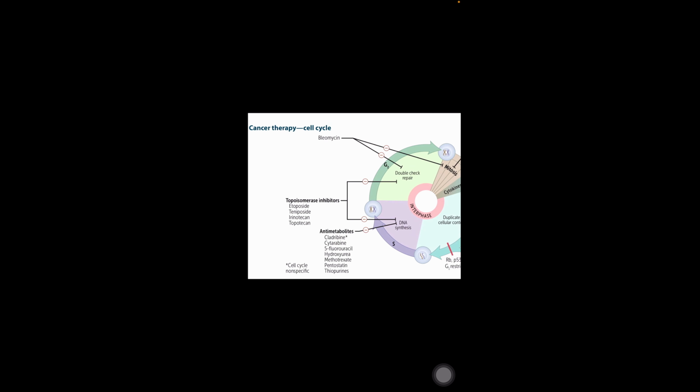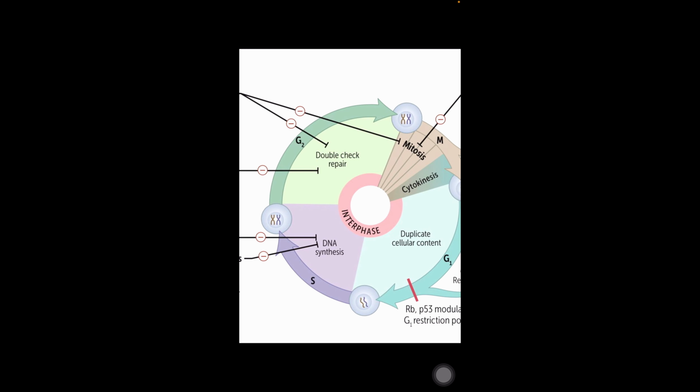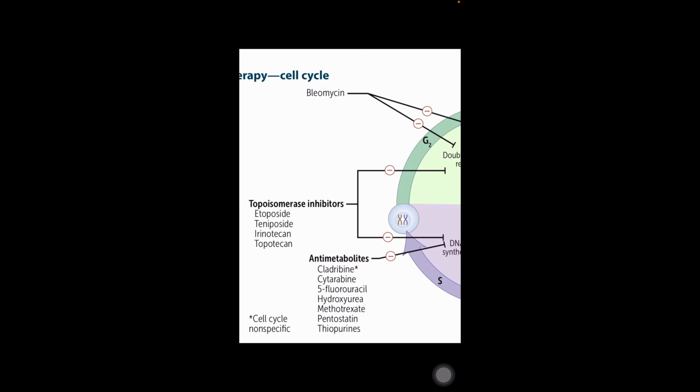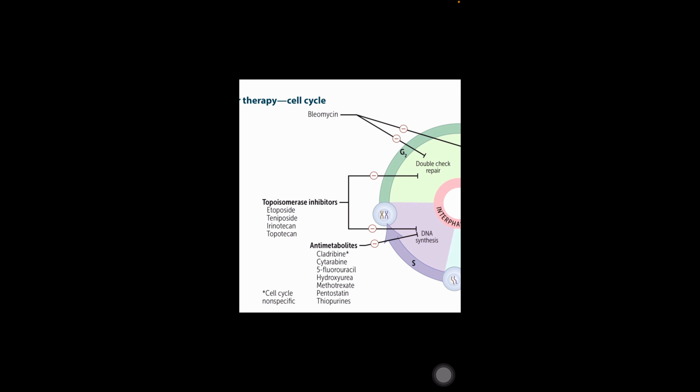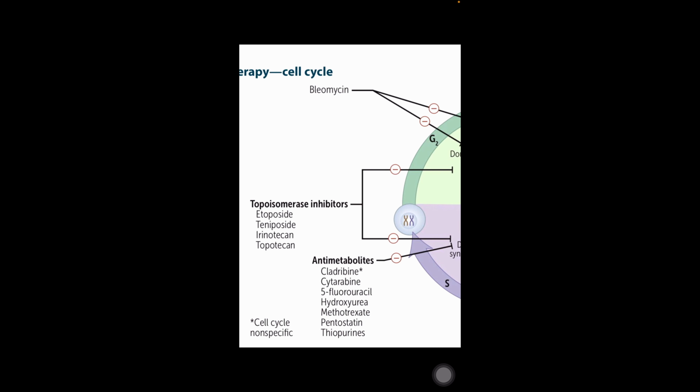Okay, so DNA synthesis in the S phase. And we have drugs that inhibit DNA synthesis. We have the anti-metabolites, of course, your 5-fluorouracils, your azathioprines, your methotrexate, etc. And we have these drugs called the topoisomerase inhibitors. It's 1 and 2. Topoisomerase 1 and 2, because topoisomerase 4 is the DNA gyrase, and that is going to be your ciprofloxacin, your fluoroquinolones.